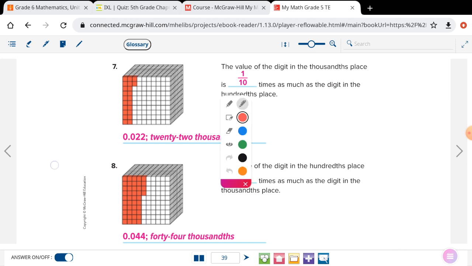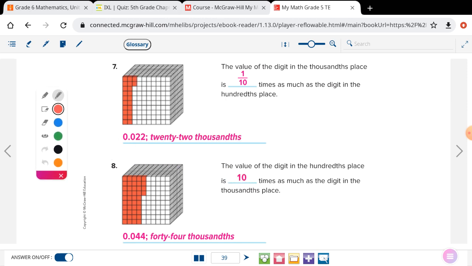Okay, let's do the work for the new stuff. Over here, we're comparing the thousandths and the hundredths. Noelle, if one of these is the thousandths place and one of them is the hundredths place, which one is which? The first one is the thousandths place. What do you mean by first one, left or right? The left one is the thousandths. Which way's left? Okay, that's incorrect.